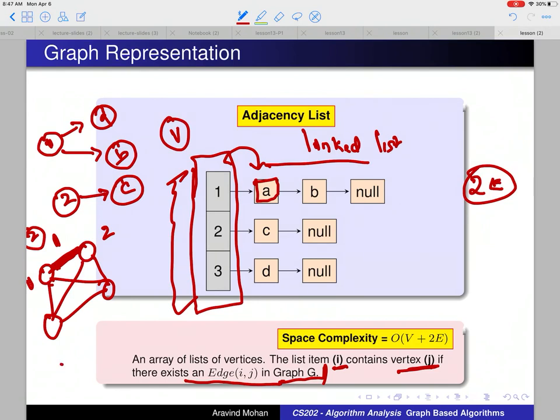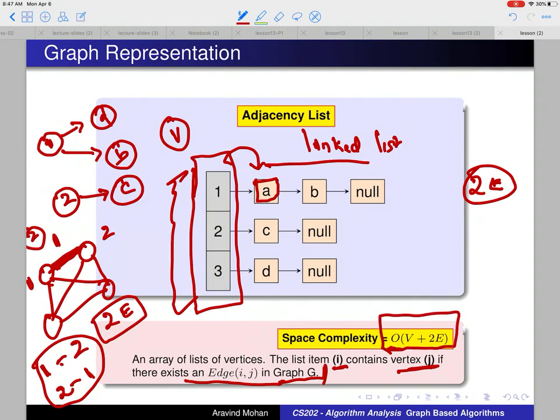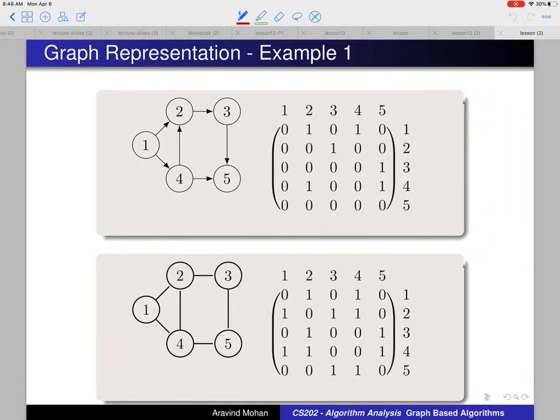Because 1 is connected to 2, and 2 is connected to 1. So each edge counts 2 times, and thereby you would say that the space complexity is order of V plus 2E, where E is the number of edges. So clearly we need a space complexity of a total of V vertices plus 2E, because each edge would be counted twice in an undirected graph.